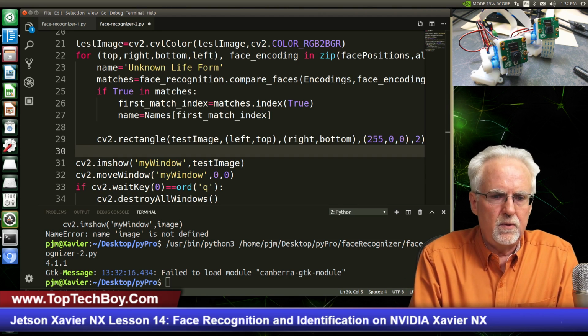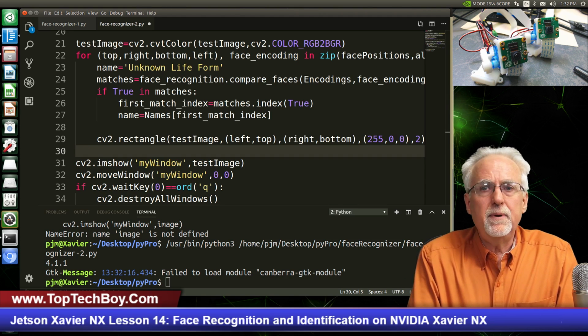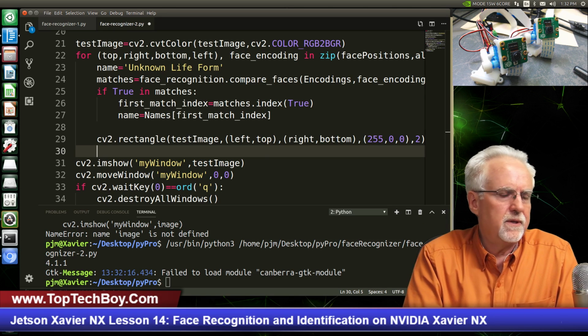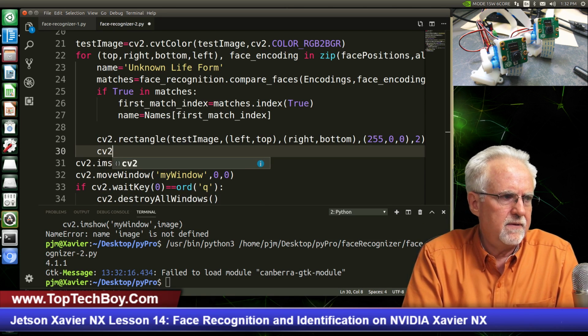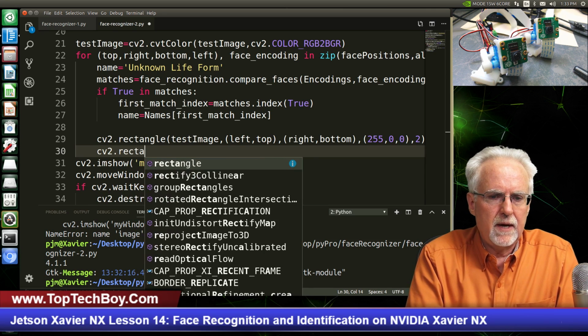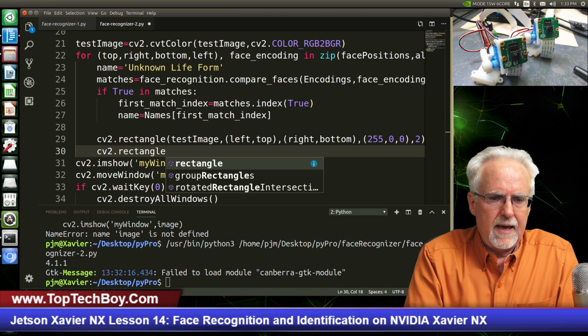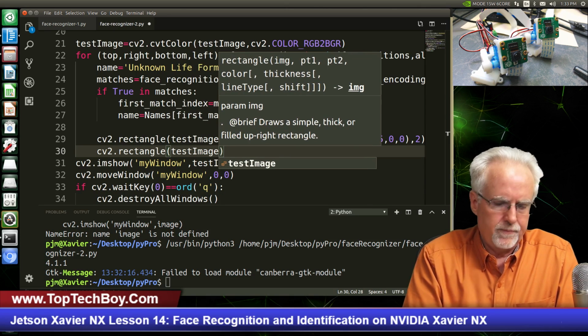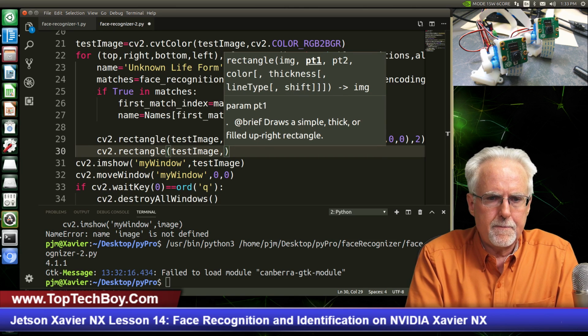And now what I need to do is put a label on it. Well, if I'm going to put a label on it, I want to put a background for the label so you can always read the label. So I'm going to put another cv2 rectangle, and this rectangle is just going to hold the label. Where do I want to put the rectangle? On test image. And then how big do I want it to be?